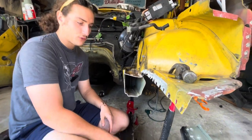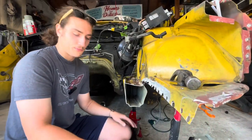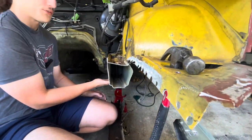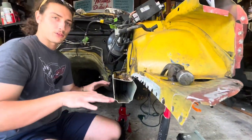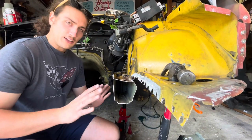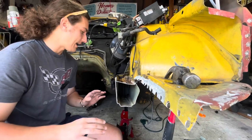And doing it this way won't interfere with the subframe mounting underneath, where if we overlap everything, then it's going to offset where the bolt goes through, and it might throw off the geometry that little bit. That's not going to be good. So that's what we're thinking. So we're going to start working on that.